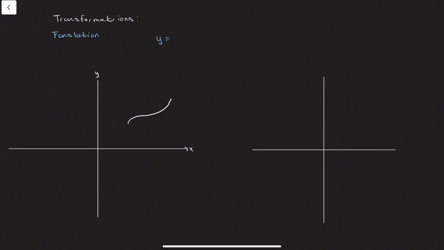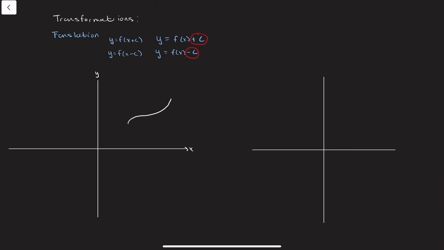So we have y is equal to f of x plus c. y is equal to f of x minus c. We also have y is equal to f of x plus c inside the f of x, and y is equal to f of x minus c inside. Now let's look at these translations. So the first two that I wrote down, where we added c and subtracted c, are vertical translations. So they will translate the function up or down.